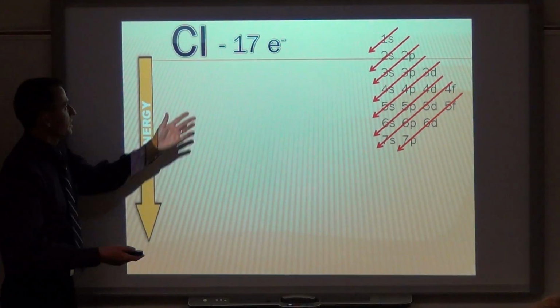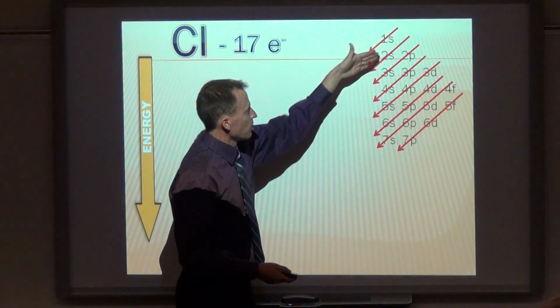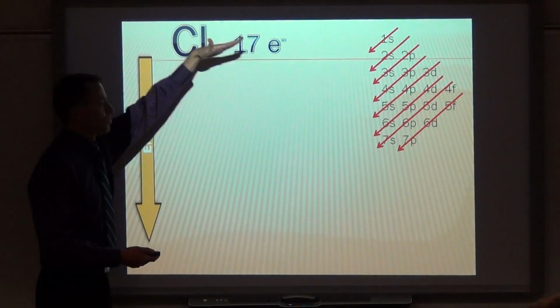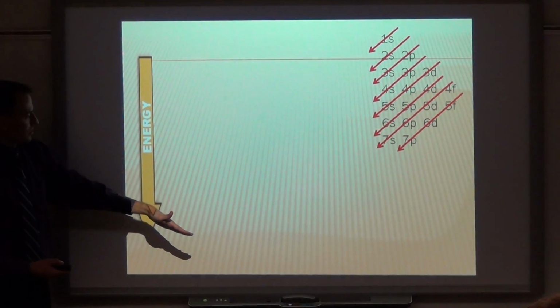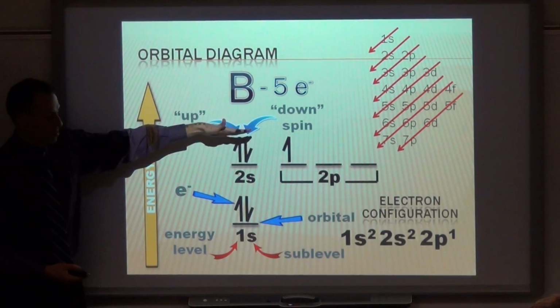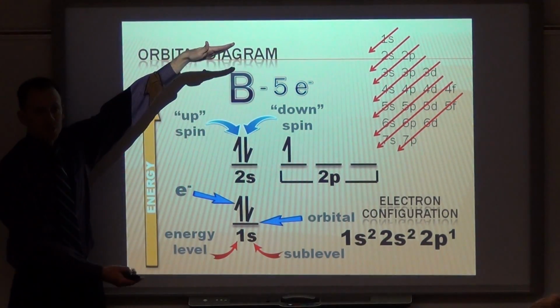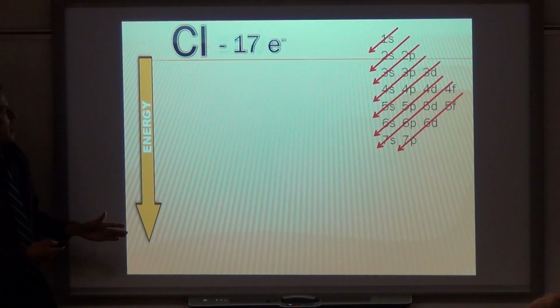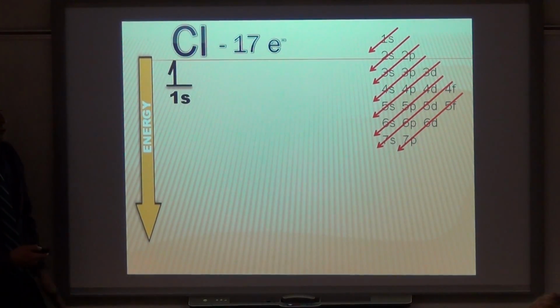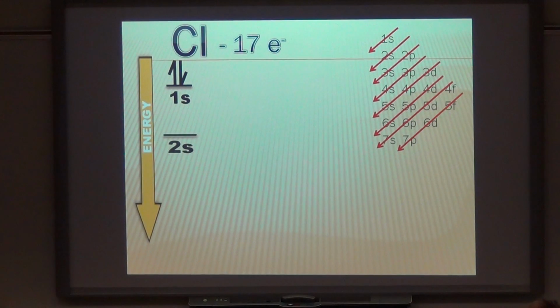So I hope we'd all agree, I'd start at 1s, I keep going. I like to go downward though, like in the last one, I went up. Well, if it's a really large one, how low do I start so then I don't run out of room? If you start with the 1s on top, and you move from there and move down, then you won't run out of room. So we're going to fill each one.